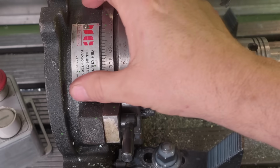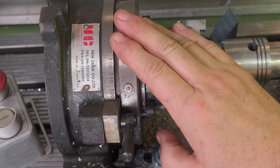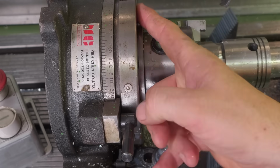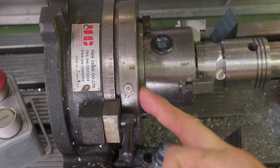I've kind of been keeping my eye out in the classifieds and that to see if I could pick up a proper Nikken or something like that. You know, a CNC rotary table for a decent price. I need something pretty small, like 160mm or so. So far I haven't seen one.